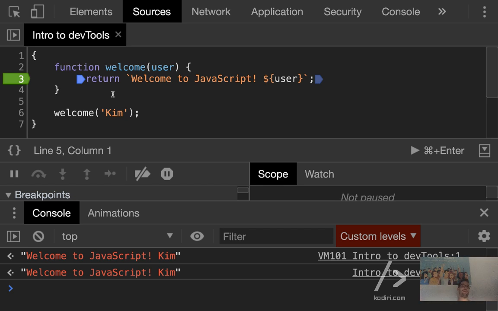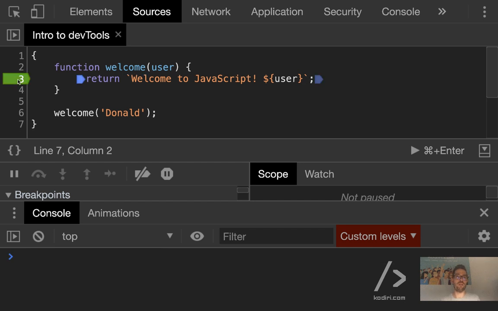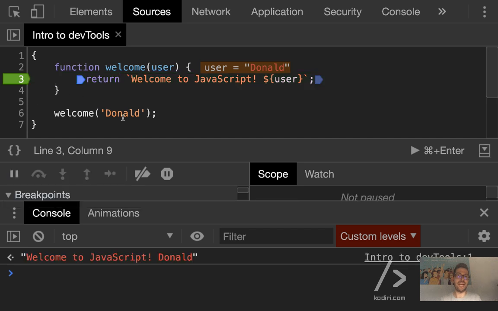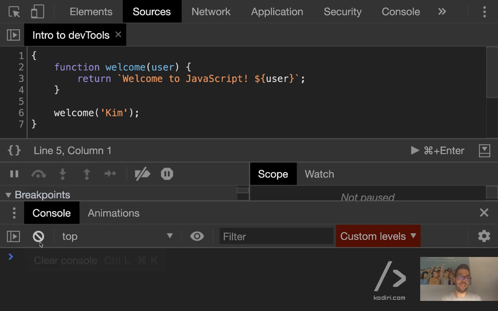This is not convenient. Imagine that our algorithm works fine with Kim, but it doesn't work fine with Donald. Very simple example, right? If I add a breakpoint, it stops with Donald, which is okay, but I don't want it. It stops with Kim, which is fine, but it doesn't work fine with Boris, yeah? So I want to focus just on Boris. So you can add a conditional breakpoint. You can say stop here just if the user is Boris. This is very, very powerful.